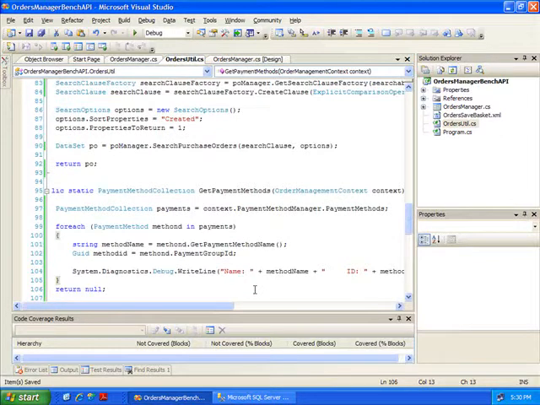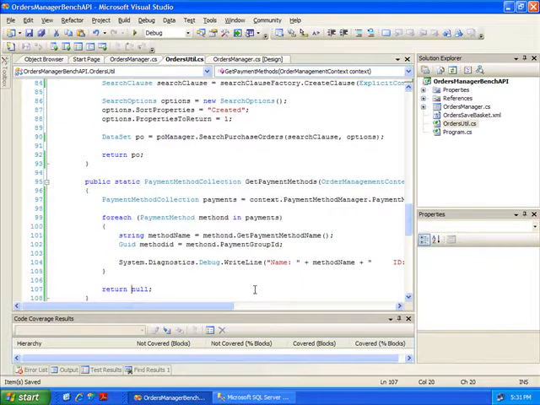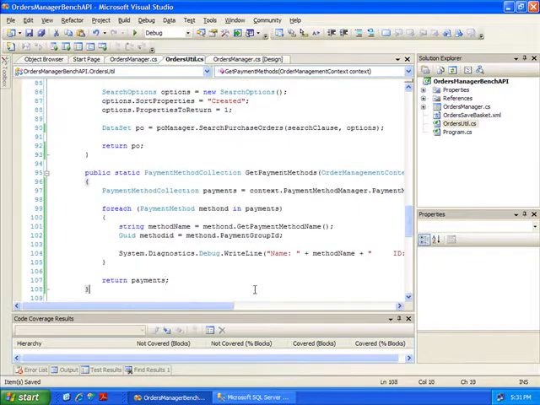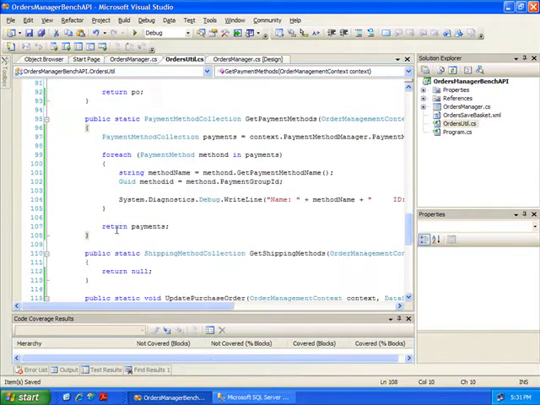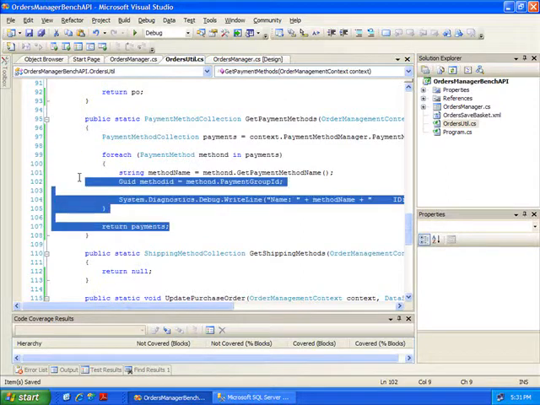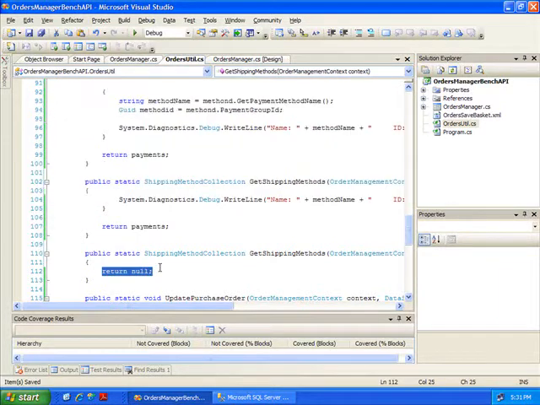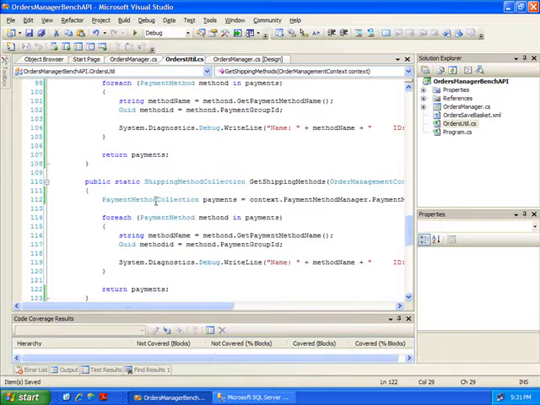Okay, so and then we can pass the payment collection if we want to do something with that. So this is pretty much the same as the shipping information, so we'll just cut and paste that and change some of the values here.